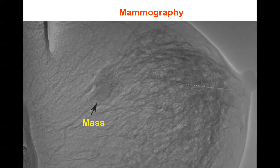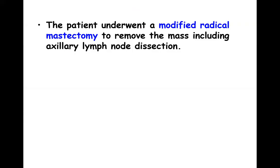In this case, it is happening the other way around, right? The patient already has a mass, and she's doing the X-ray after finding out that the mass is there. You can see the mass. One thing that you can say about the mass borders in radiology is that it looks irregular, right? It does look irregular. Is that good or bad? That's pretty bad, right? All right, we'll find out why that is bad.